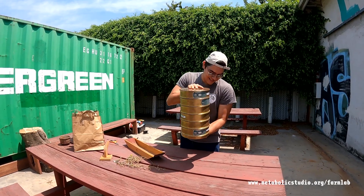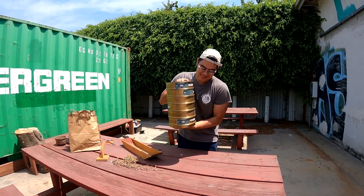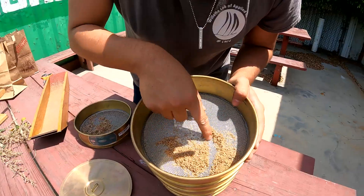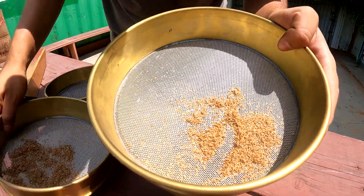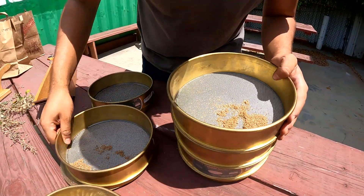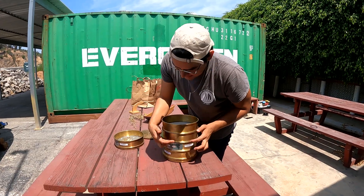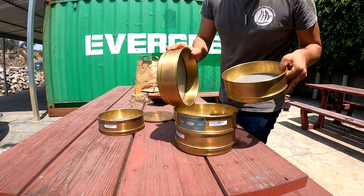If you really want to get fancy, these sieves come with a machine that shakes them mechanically, but I like getting my hands in there. You can see that all the bits you don't want with your seed stay above the sieve, while here's the good seed we actually want to collect. At this point there's one final step, because you'll notice the seed is in three distinct grades.